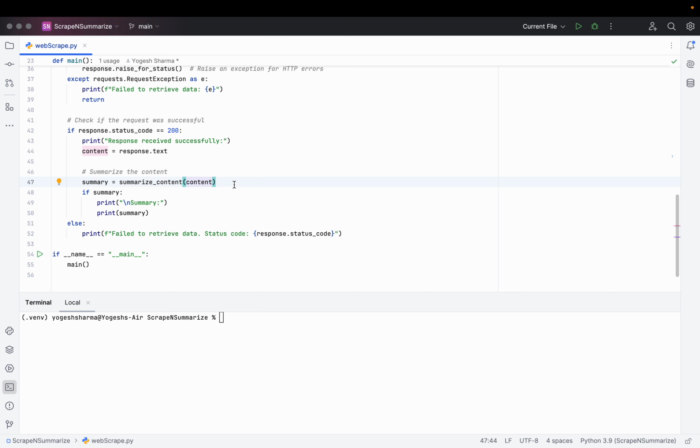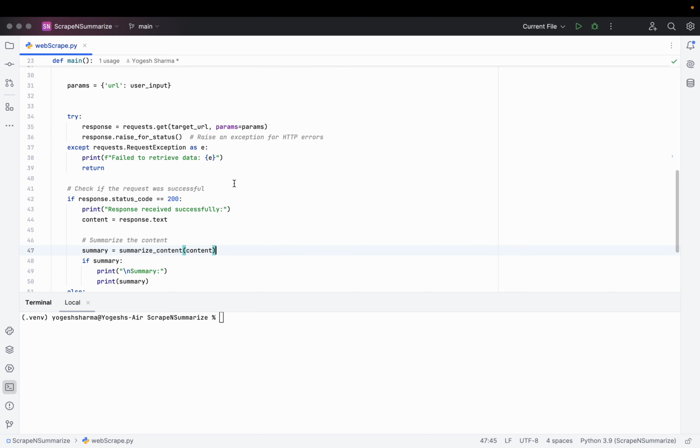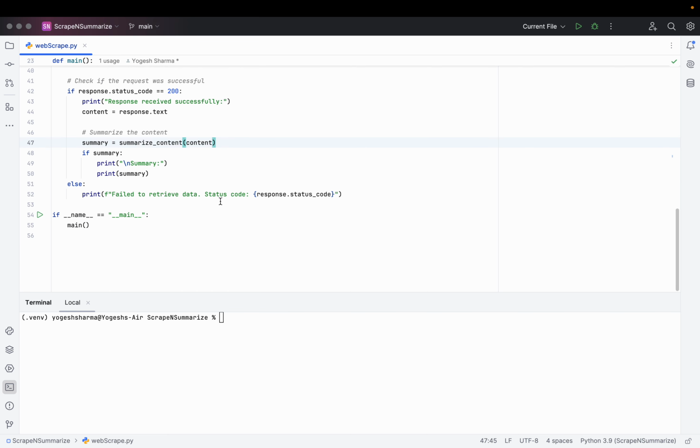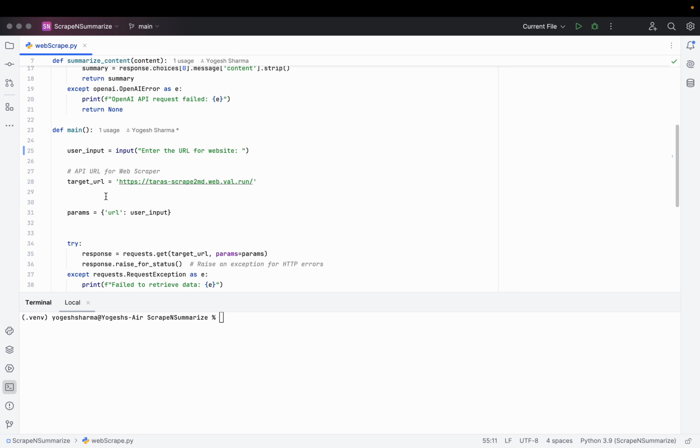I'm still working on adding some additional changes in this project to make it a more innovative project, but that's for the next video. So also, that's the main function. We are basically calling the main function here. That's basically running the whole project here.